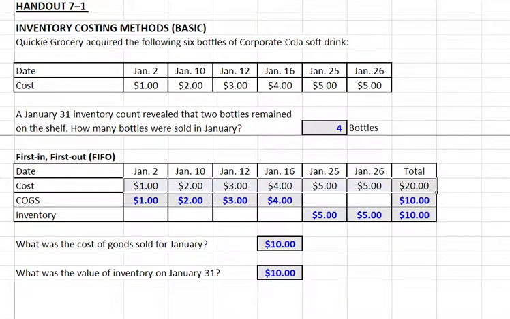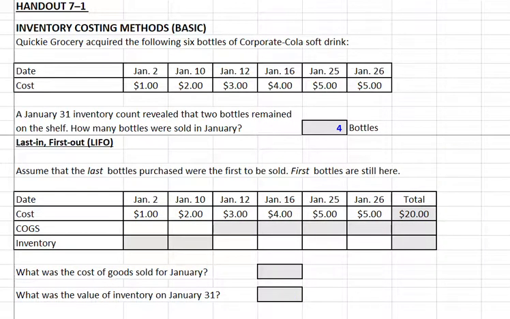Let's go ahead now and take a look at our LIFO method, last in, first out. From a physical flow perspective, items that will follow a last in, first out method will be non-perishable items. Think of that pile of gravel, that pile of mulch, the bucket of bolts. When we have that pile of gravel there and a customer wants to buy some, we don't reach to the bottom of the pile and grab it. We grab whatever's sitting on top, which would have been the last in, and it will be the first out. Same thing with that bucket of bolts or perhaps that pile of mulch. Again, our cost flow doesn't have to equal the physical flow, but ideally it should.